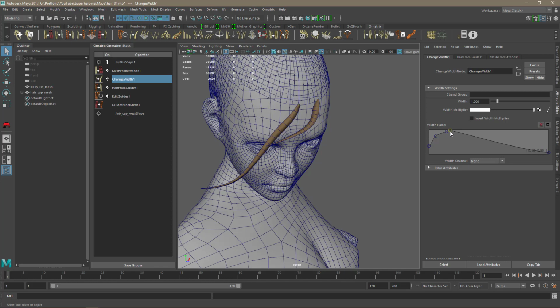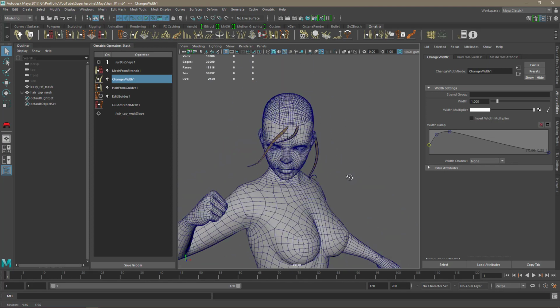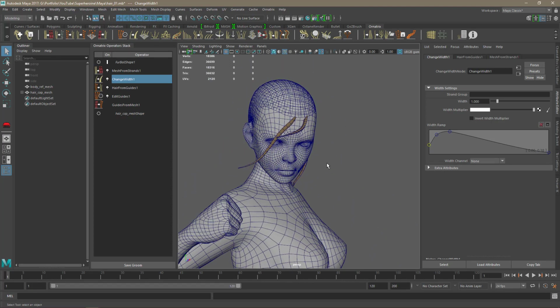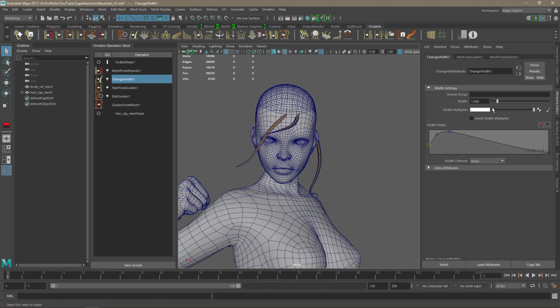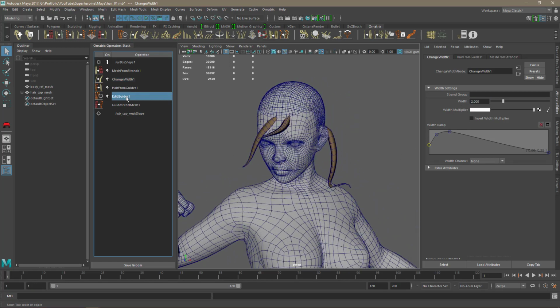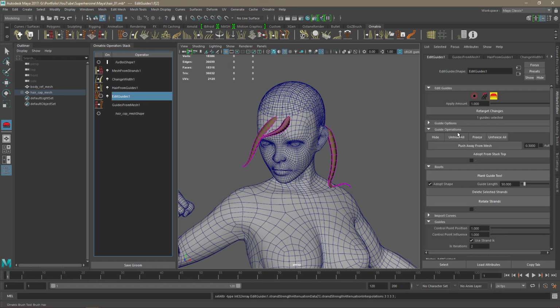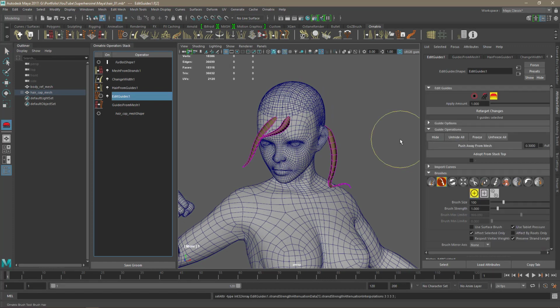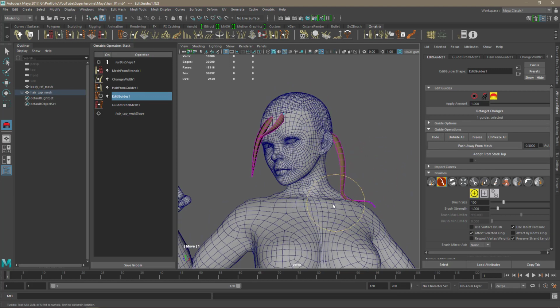So what I'm doing now, I'm going back, and I can tweak a little bit the shape of the single hair from the root to the tip, just to get something that will give me a little bit of volume. And maybe I'm going to increase the width to like 2, because keep in mind that this character is going to be 3D printed, so we cannot have super fine hair.